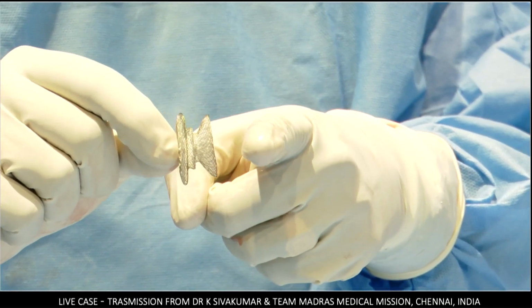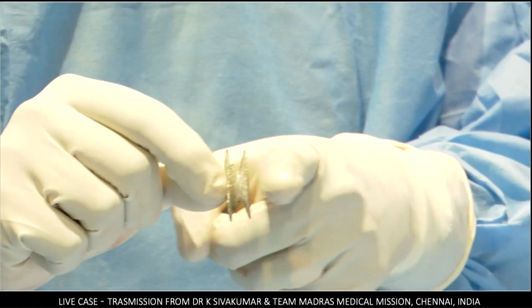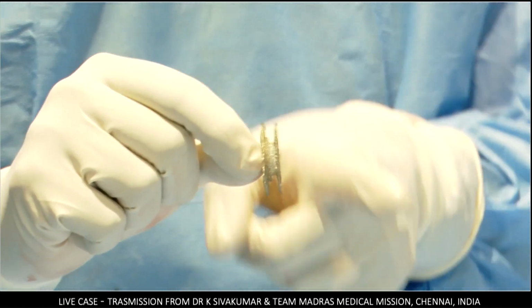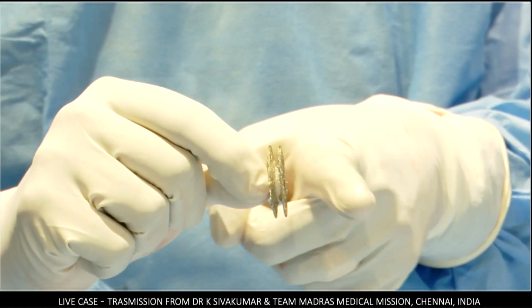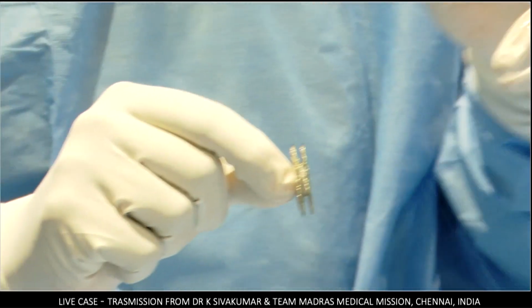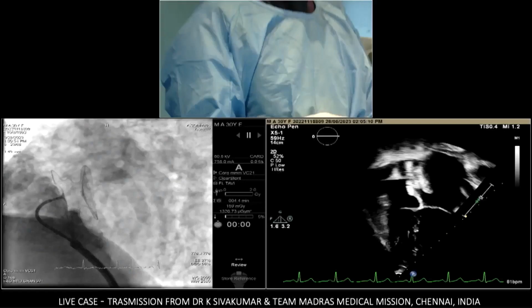But I'm telling you, this is in vitro. In a true body, it may be a little less. See, now I can make it fully flat. Yeah, but you're making it fully flat with your left hand, on X-ray. Correct. But now I will show the live echocardiogram. Go back to the echocardiogram now.